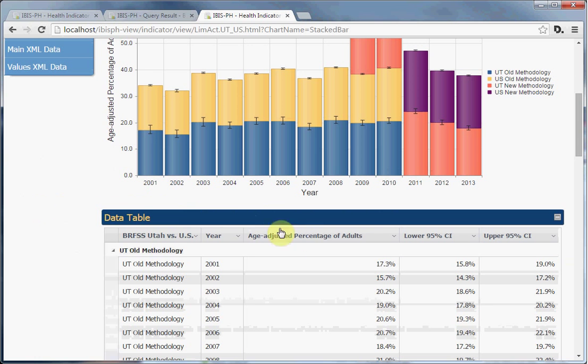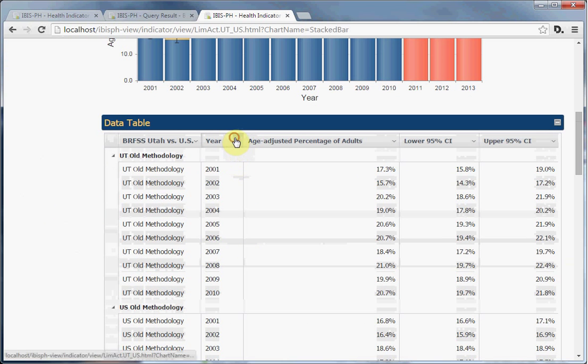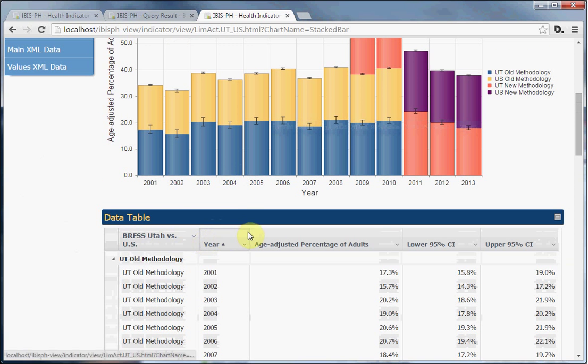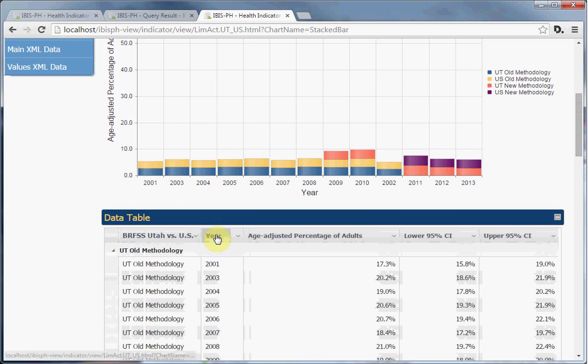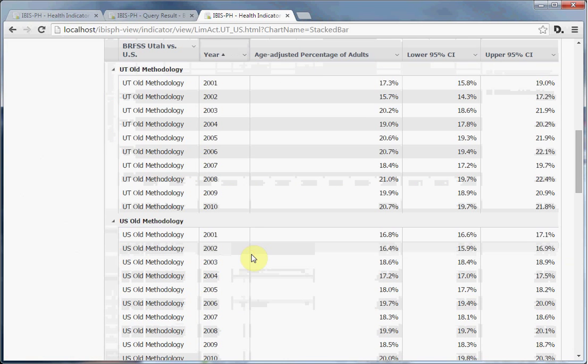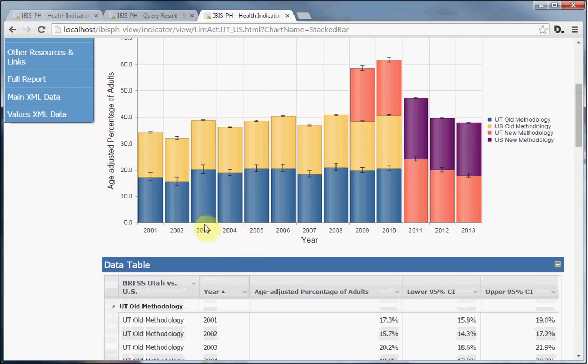Unless you just happen to luck out and the default sorting of year works. In this case it does. You can sort it ascending even if you go through and get it all messed up. If I go back and say sort it ascending, it still works correctly.